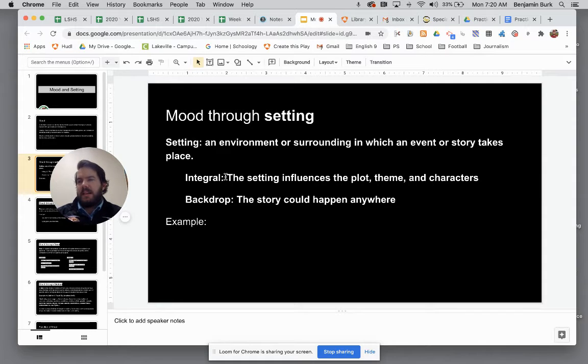An integral plot setting is something like, let's say, The Little Mermaid, right? The movie, it has to happen. The different parts of the setting influence the story, right? The princess in the story is a mermaid, and she wants to be somebody that has legs and can walk, and so the setting where they are is pretty crucial to the storyline.